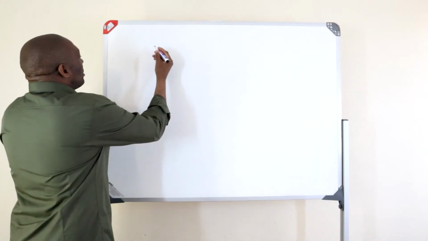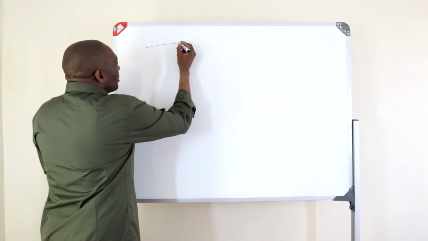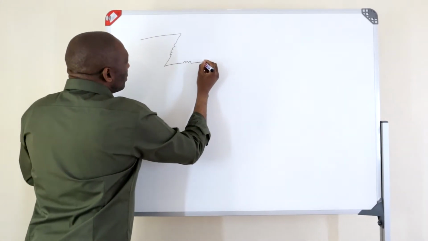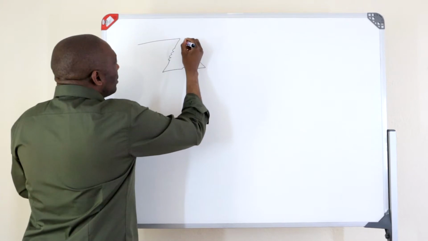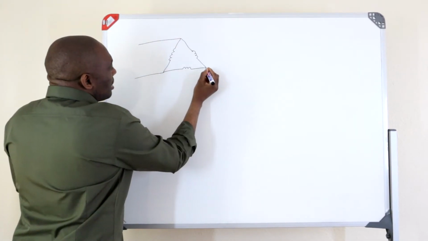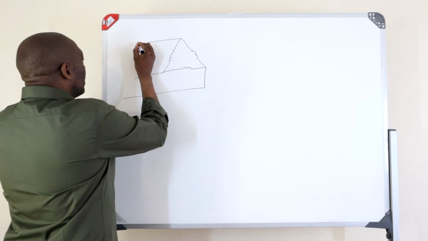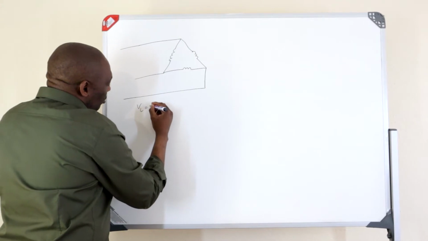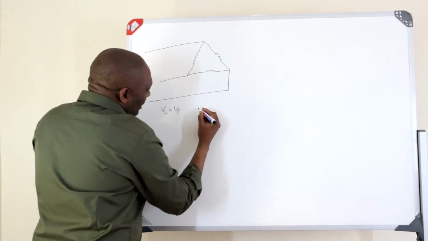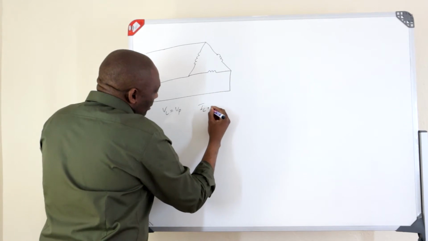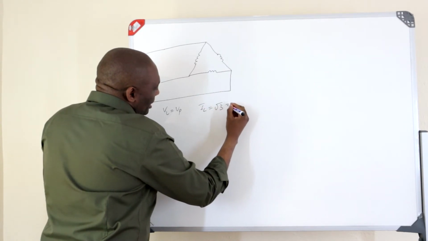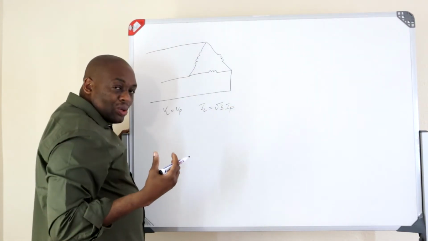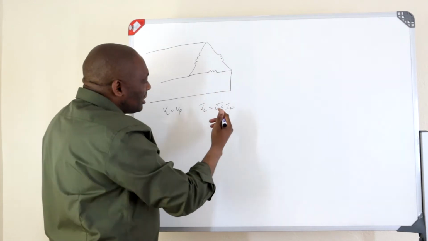If you can remember, lighters, we were talking about the delta configuration. In a delta, we said that our VL is equal to V phase, and then our IL is equal to the square root of 3 of I phase. That's what we said. Now I just want to show where it is coming from.